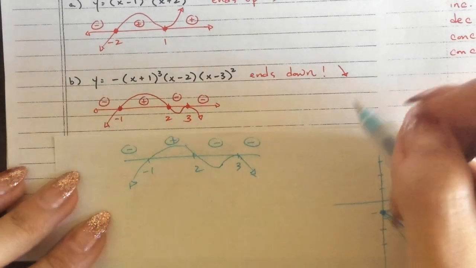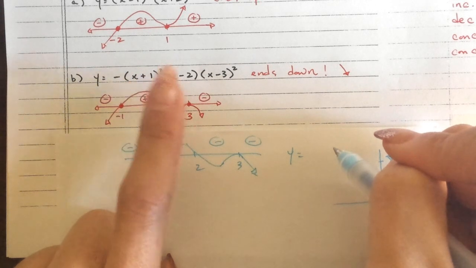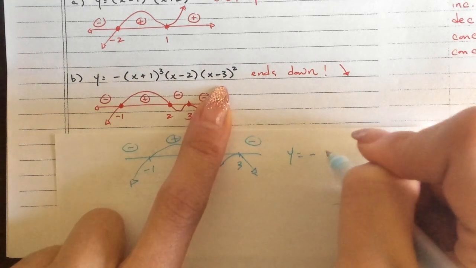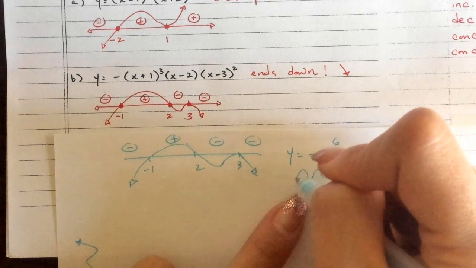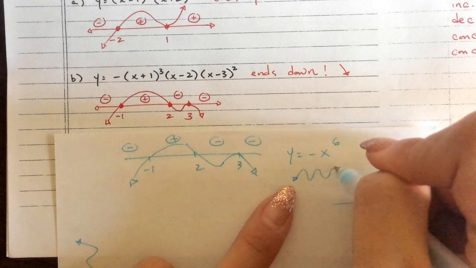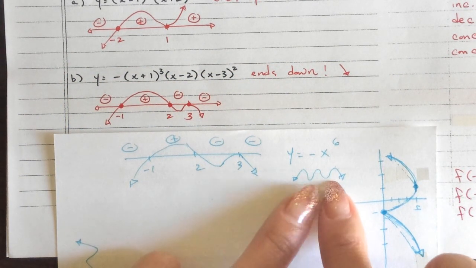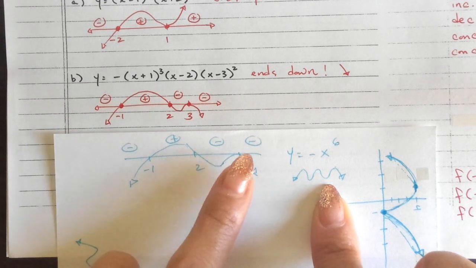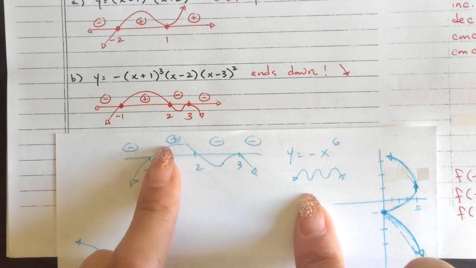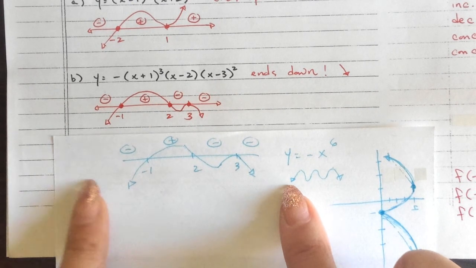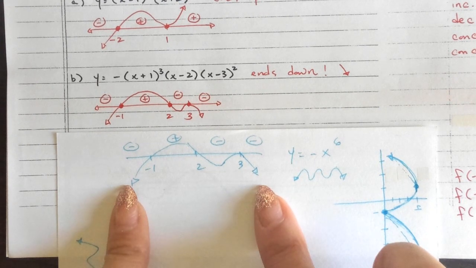Okay, and again, if you multiplied all of those together, you would have something like y equals -x to the 6th. -x to the 6th goes like this. And then, is that right? 1, 2, 3, 4, 5. Yeah, so up to this many. So it could have up to 5 turning points. And this one only has 1, 2, 3, 4, 5. And this one only has 1, 2, 3. That makes sense, okay? But you can see the beginning and the end behavior is mimicked with this, okay?